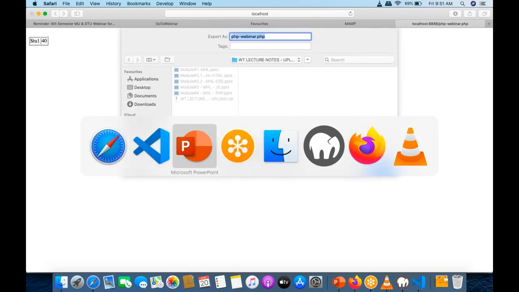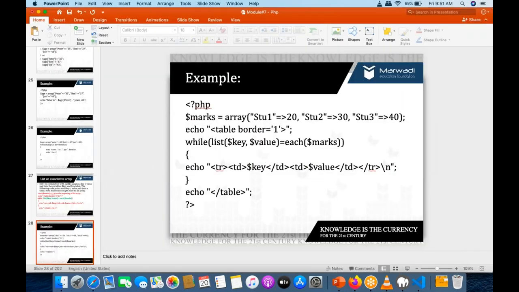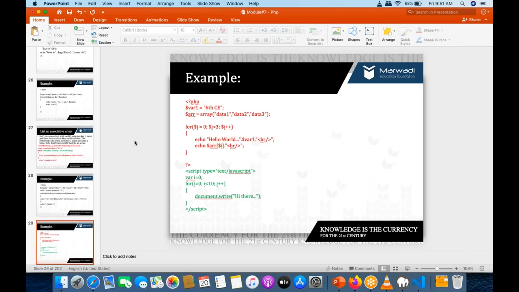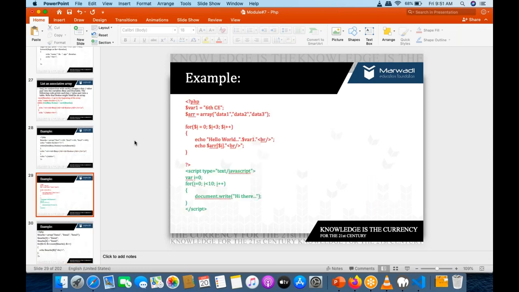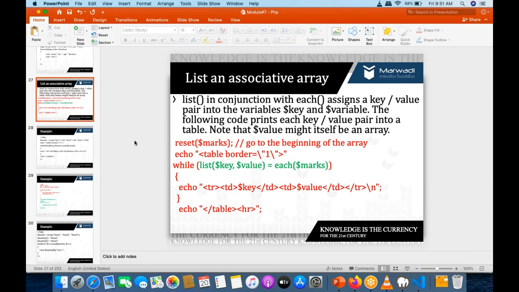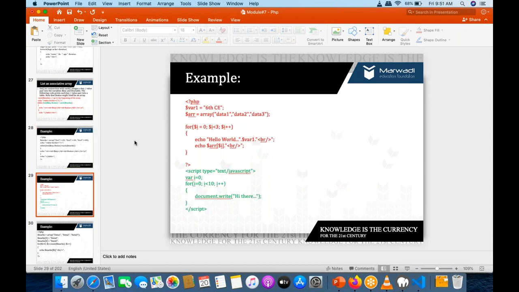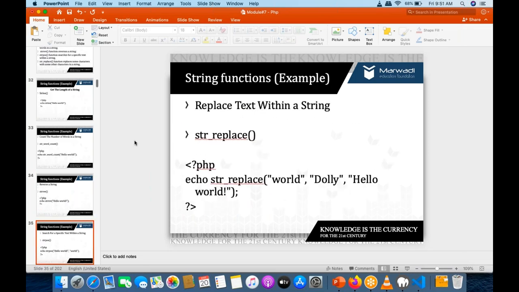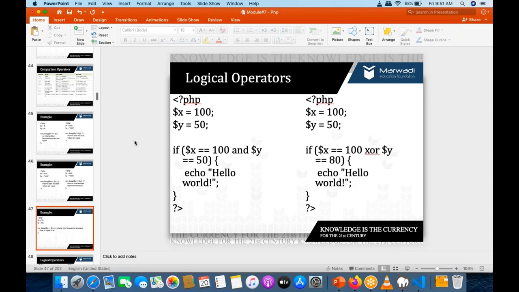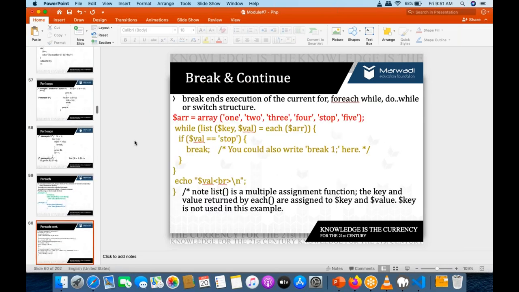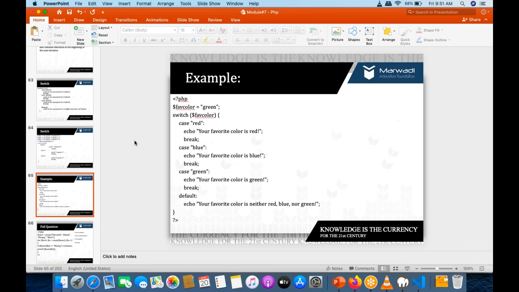So let's get started with the second example over here. Now there is an instruction for the web technology subject. As you can see this, right now, I'm going to teach associative array, and some of the topics after the associative array as per this slide will be covered by some other faculties. Okay, so the string manipulation functions, as well as all the assignment operators, logical operators, the looping structure, as well as the while structure.